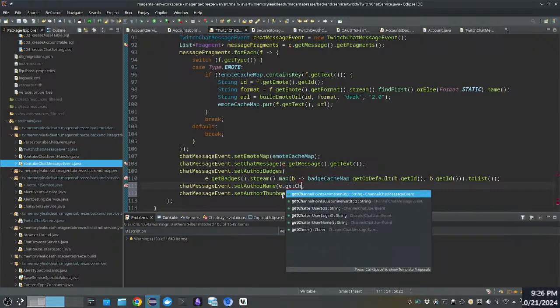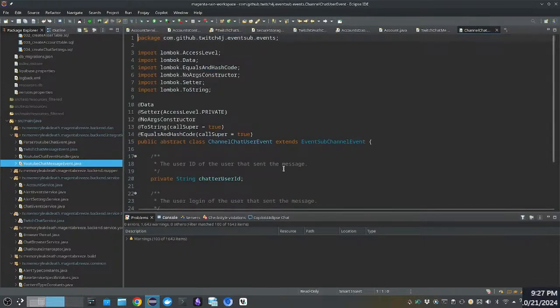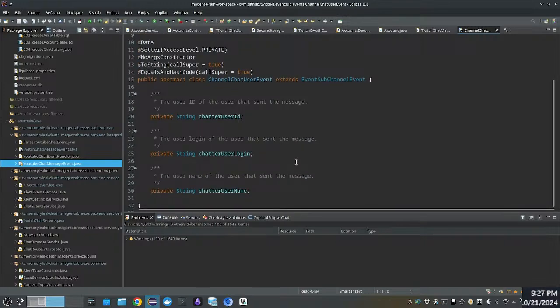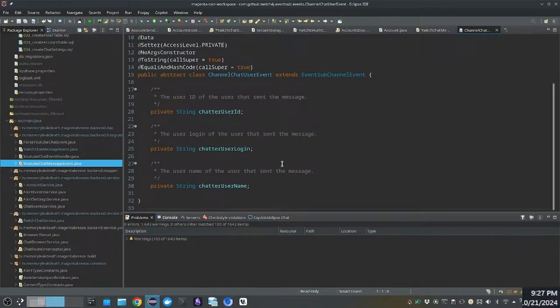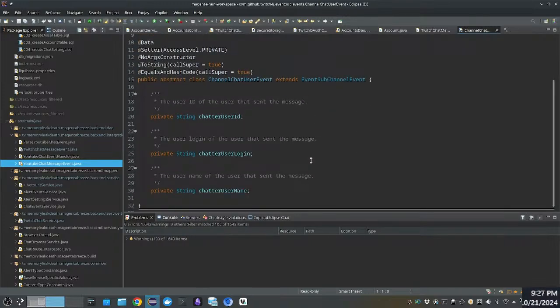Get chatter. There's a user login and a user name. What is the difference between those? User ID, the login of the user that sent the message, the user name of the user that sent the message. But that's not necessarily their display name though, right? Although user login, you would think, would be the username.